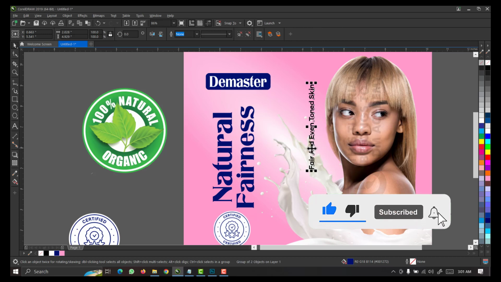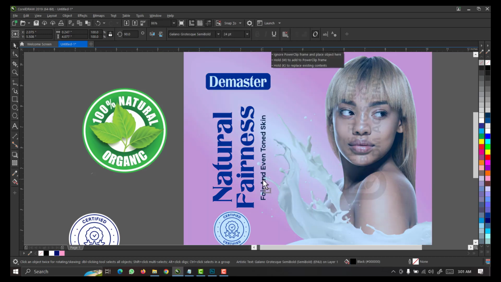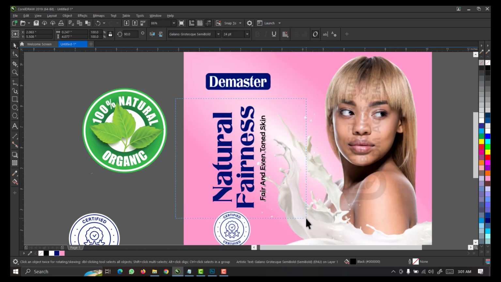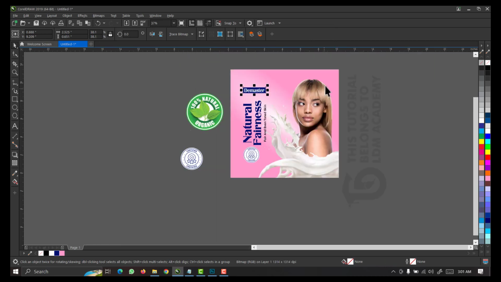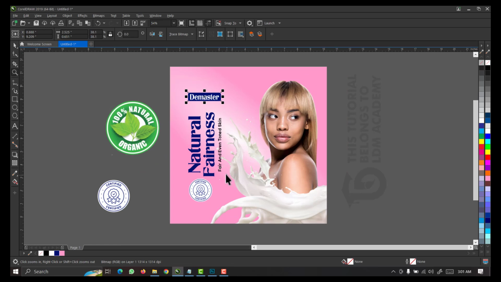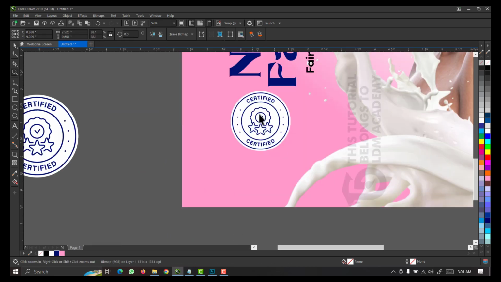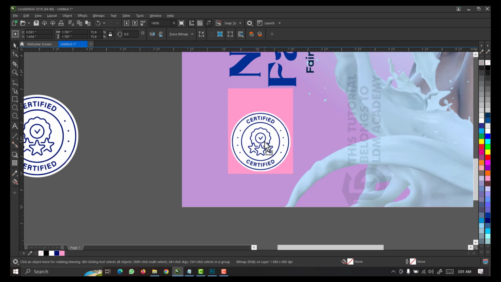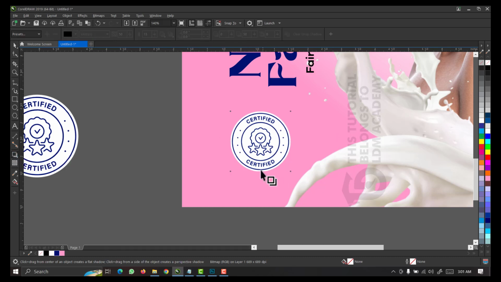Ctrl G to group. Okay, then this now I'll bring close to the text. Okay, then I'll now highlight the three of them and then press E to make sure that they are centralized. Okay, and what else? So this now, I'm going to reduce the size of this, which is the logo. Okay, then this I'll bring down a bit.